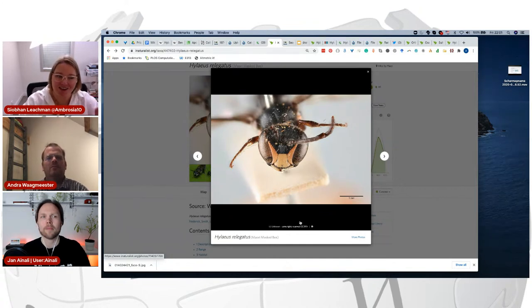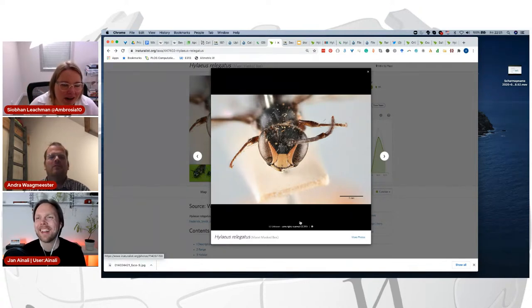And then he's got a community around him that research grades his observations. So I'm quite confident that when he observes stuff and it's up to research grade, it is very high quality. I wouldn't have let you upload it if I wasn't sure who took the photo and who had ID'd it. That's why I pointed to that. So I'm quite careful about what I curate and what I add to both iNaturalist and Wikipedia.